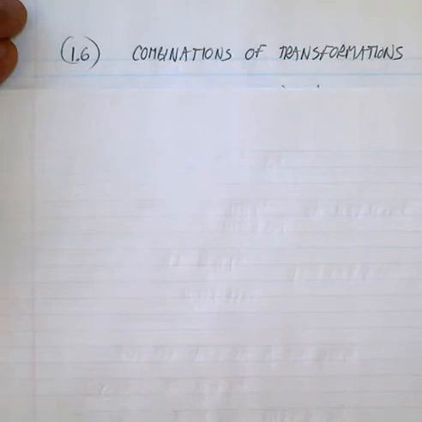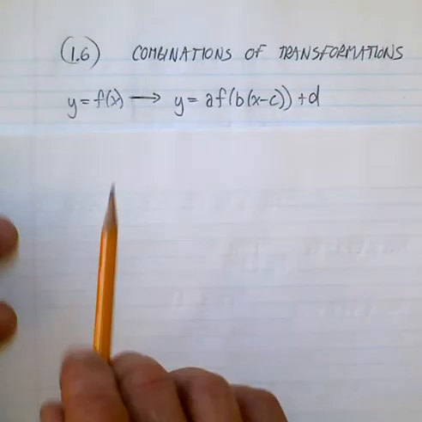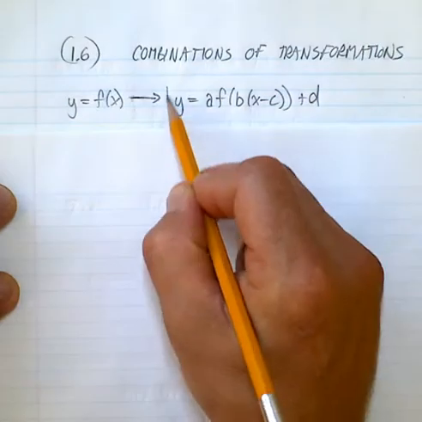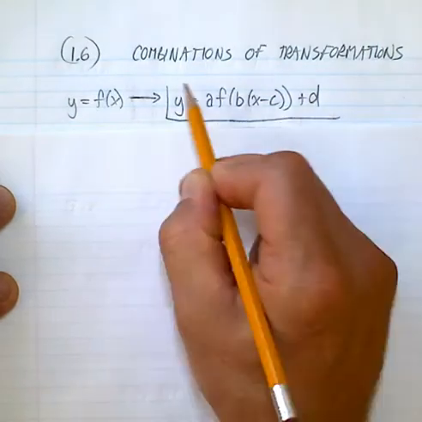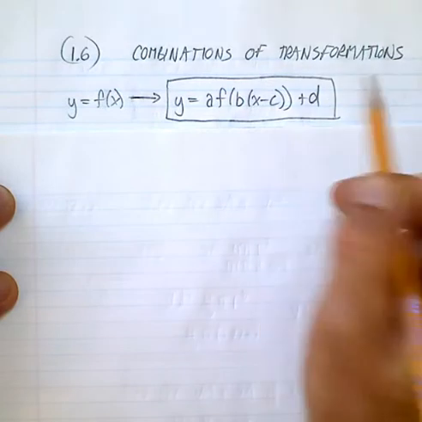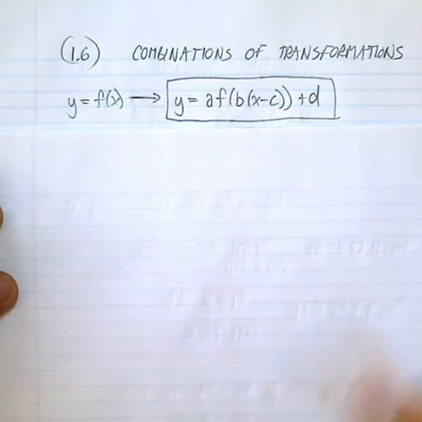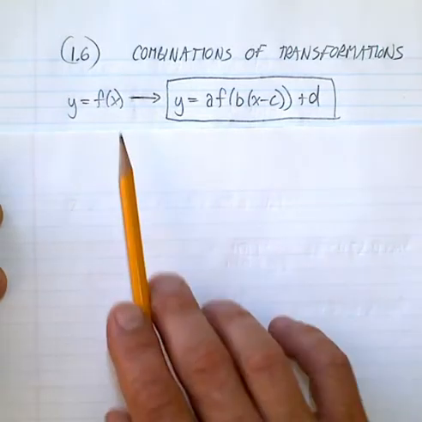So, first of all, what we're looking at is this basic model of what a transformation looks like, all the transformations together. We've looked at them individually. We've looked at vertical stretches, horizontal stretches, sliding left and right, moving it up and down. Even yesterday we looked at the previous section, which was inverse functions. It flips it over the y equals x axis. So we've got a bunch of things going on here.